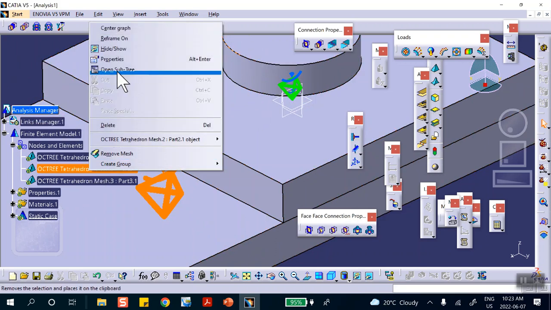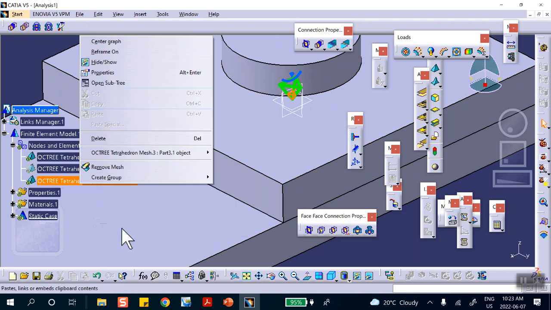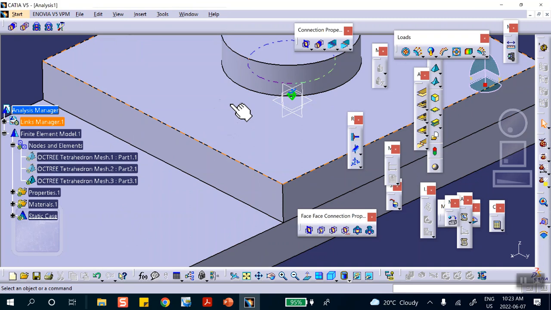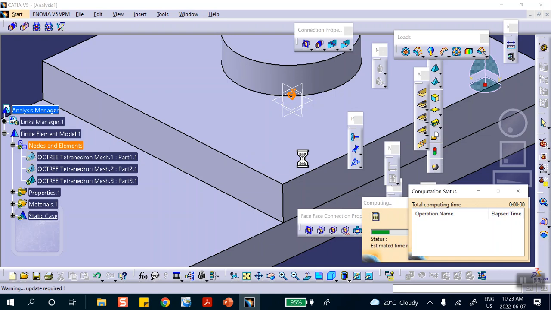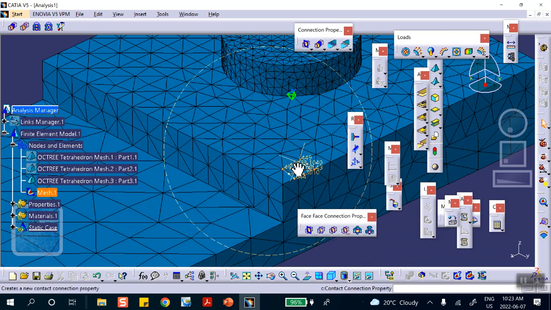Let me hide this. Let me hide that. Or maybe the first one. Hide the first one. There. It was sitting behind the other one. Right there, that's for the bolt. The size of the bolt is smaller, so the mesh is smaller. That's the way Catia does it. Now, if you want to see the mesh, of course, right-click Mesh Visualization and change the render right here.